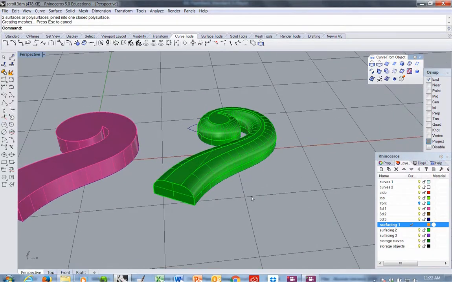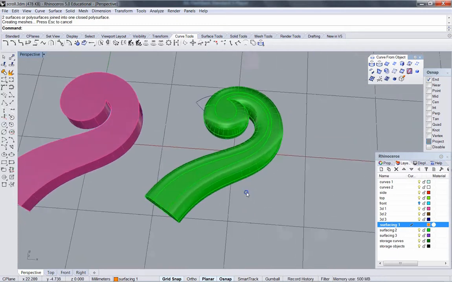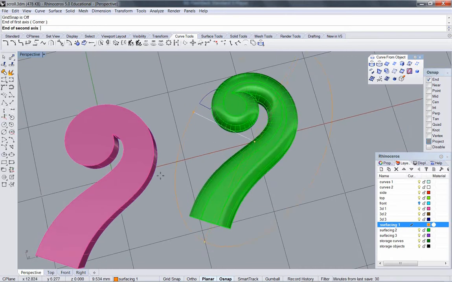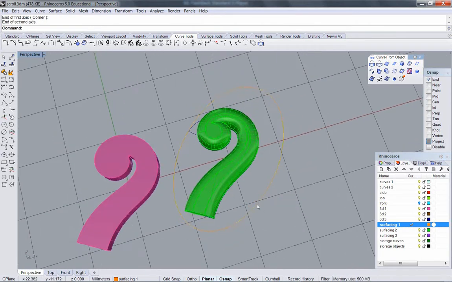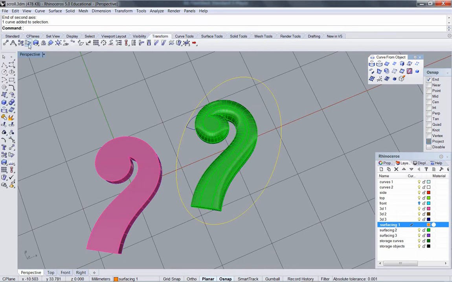Now, if I didn't want a flat curve, there are all kinds of things I could do at this point. I could do a flow surface, for example. Do an oval, draw it out towards the end of this, side to side. I want a direction that keeps largely in kind with my scroll. Grid snap to get to the center of that. There, that's pretty good. Set a C-plane to that.